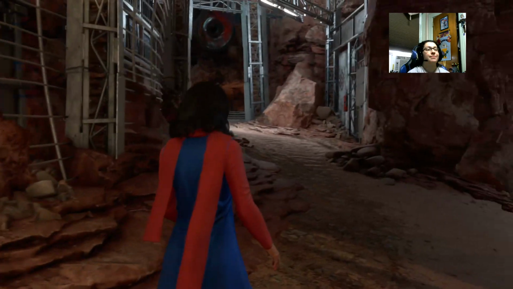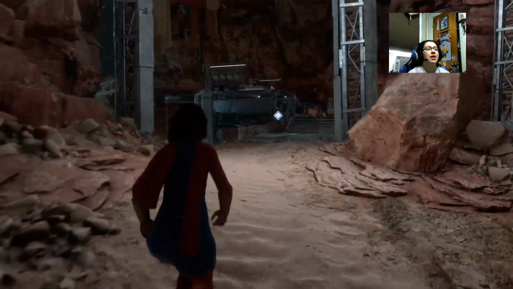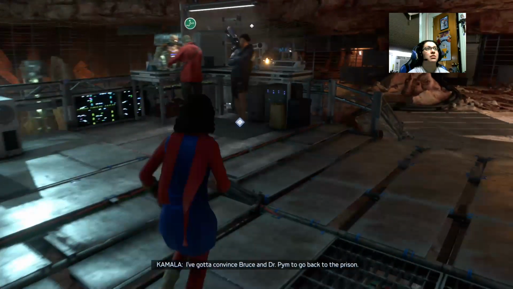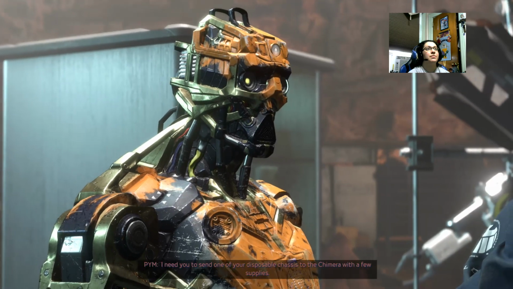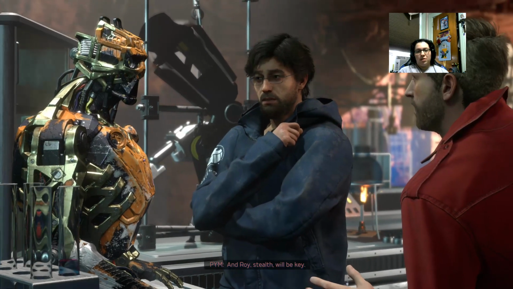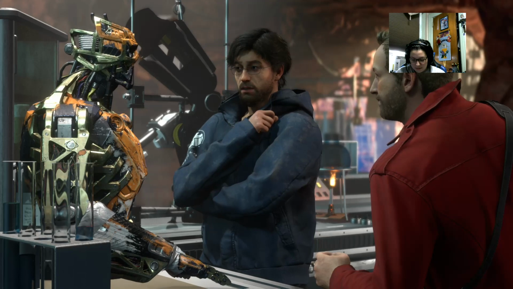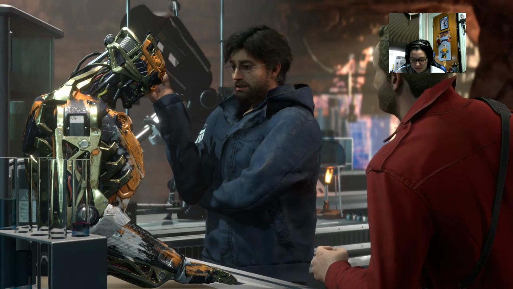Damn. I mean, I understand, like, gotta convince Bruce and Dr. Pym to go back to the prison. Roy, I need you to send one of your disposable chassis to the Chimera with a few supplies. And Roy, stealth will be key. Right away, Doctor. I'm gonna say it. It's just genius.